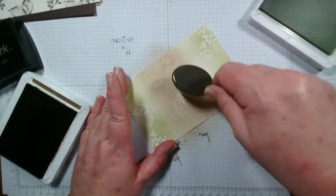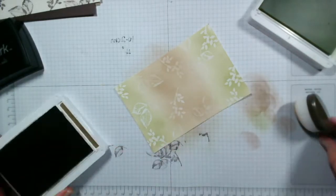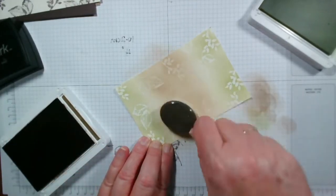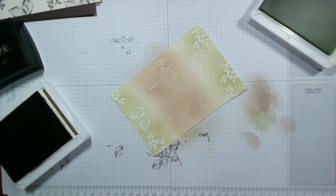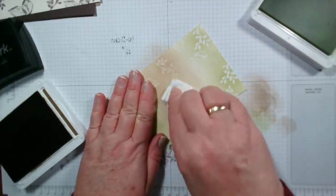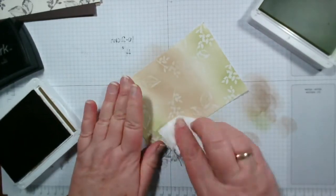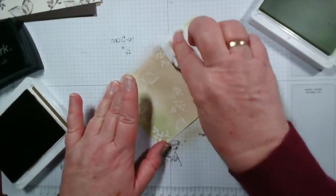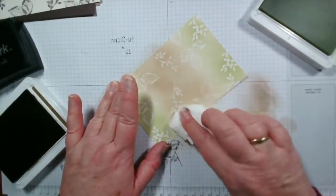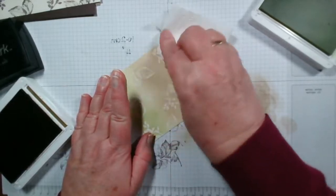There we go. So soft suede is the brown ink, and then soft sea foam is the green. Tend to make that even darker. Okay, let's wipe this off the images. So I'm really pleased with that. So you can see the difference between the two.